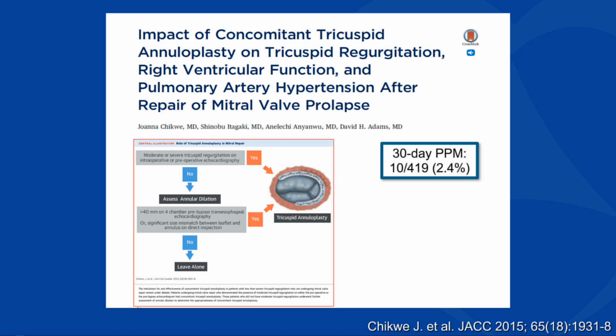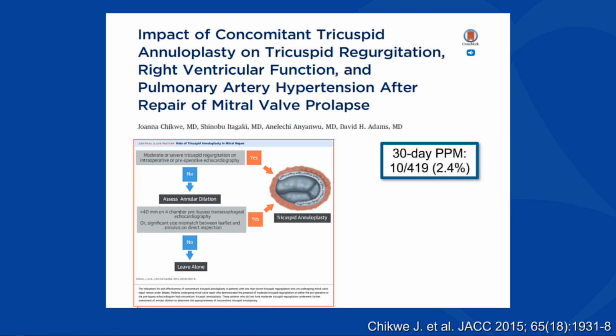So this is our protocol at Mount Sinai. As you know, we are one of the most aggressive centers in doing prophylactic tricuspid repair at the time of left-sided disease, particularly mitral repair, for a variety of reasons. We repair any moderate or severe TR, but more important, we repair any patient who has even mild tricuspid regurgitation or no tricuspid dilatation with risk factors.